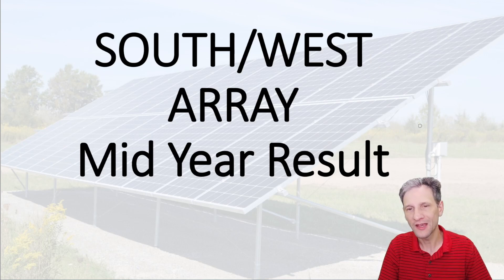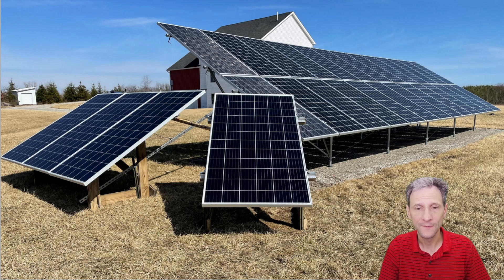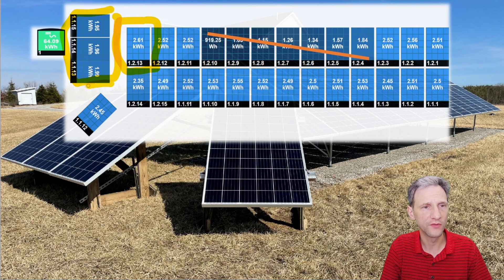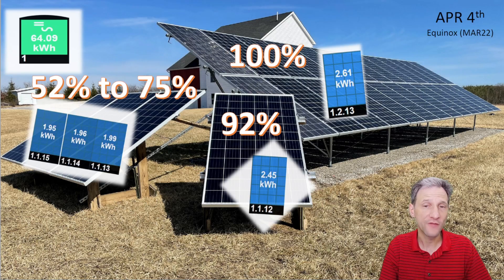Looking at that data and seeing all your comments, my next plan was to add a panel facing southwest, and that's this panel you see here. I wasn't able to put in several panels because there just wasn't room, but the data is pretty clear — I think one panel is enough to draw conclusions from. This data represents a whole day's production. I had to unplug the middle panels to keep the inverter from clipping, to make sure I got the full power output of the remaining panels. I'm using the same Jinko Solar used panel from SanTan for both arrays, so it's an apples-to-apples comparison.